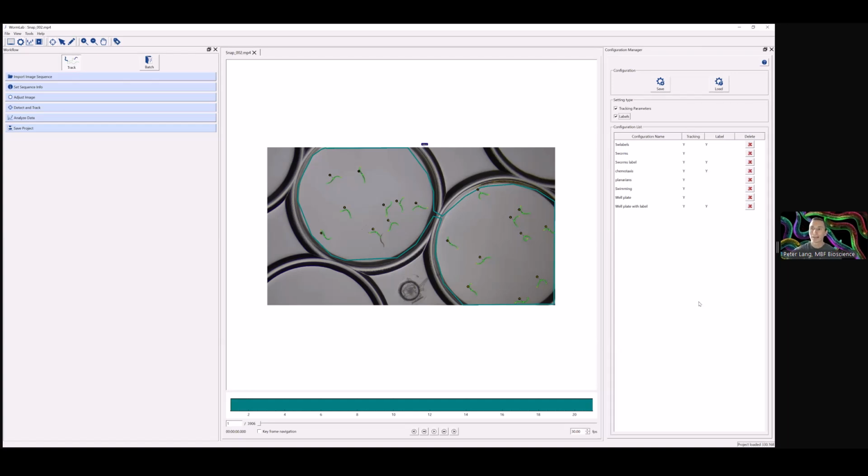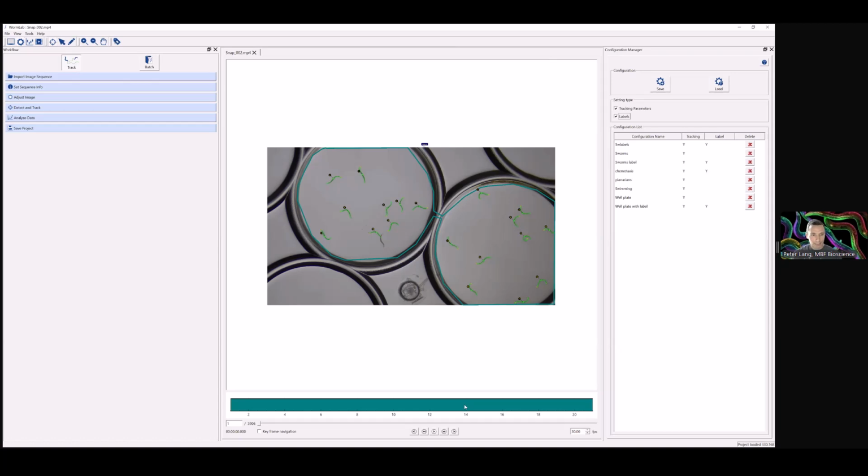So this makes it really flexible so that you can apply this setup configuration to multiple projects all at once.